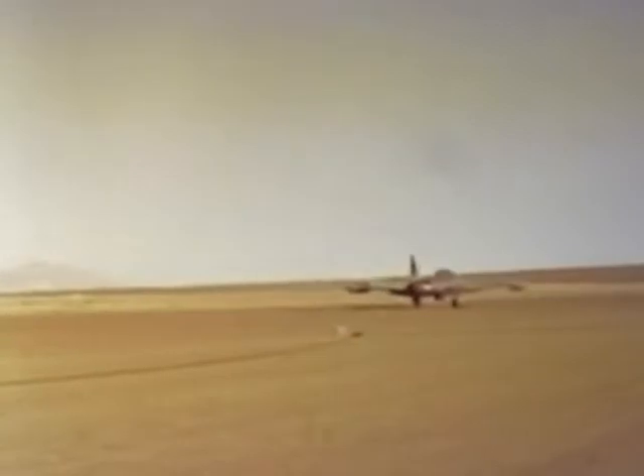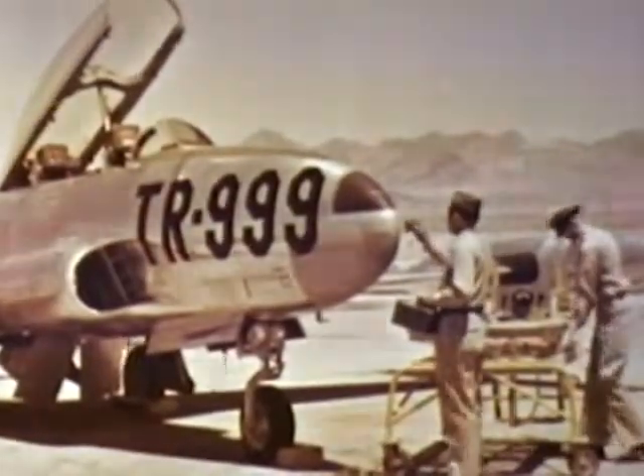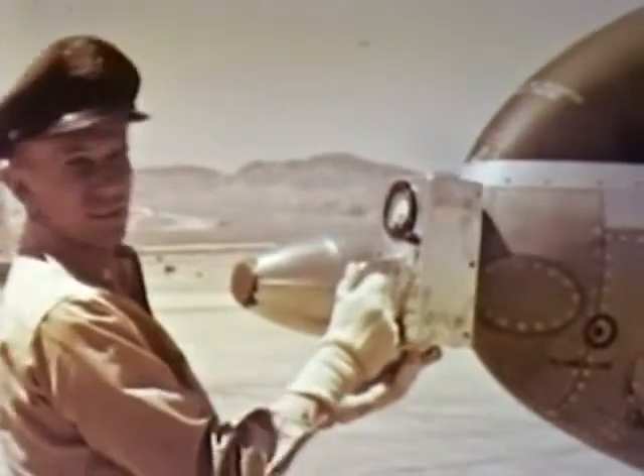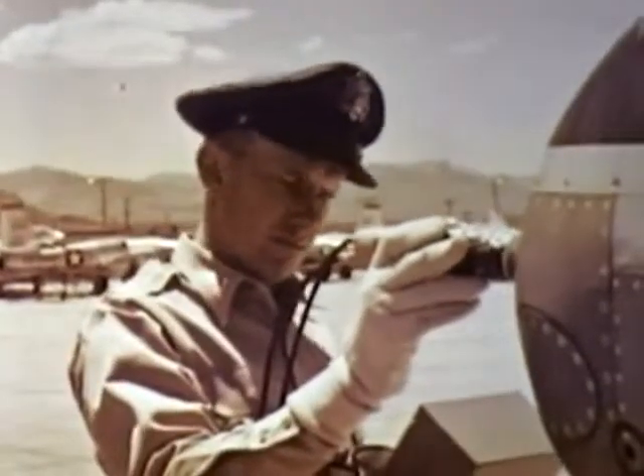Cloud growth studies were made throughout the teapot series. The life history of each atomic cloud was recorded by time-lapse photography from birth to eventual dissipation by winds at altitude. Analysis was made of the influence of weather parameters on cloud evolution. While radiochemical sampling of atomic clouds is now routine procedure, special penetrations were made on teapot to determine the radiation hazard to flight crews and to evaluate the contact radiation hazard from contaminated aircraft to ground crews. It was found that penetrations as early as 15 minutes after detonation could be made without significant radiation hazard to flight personnel. Surveys of aircraft contaminated from early cloud penetrations established a correlation between standard gamma meter readings and the actual contact radiation hazard, and indicated that maintenance and service work could be performed by ground crews without radiation injury.